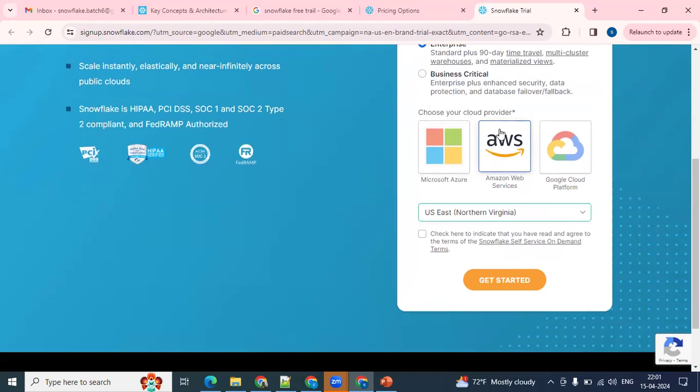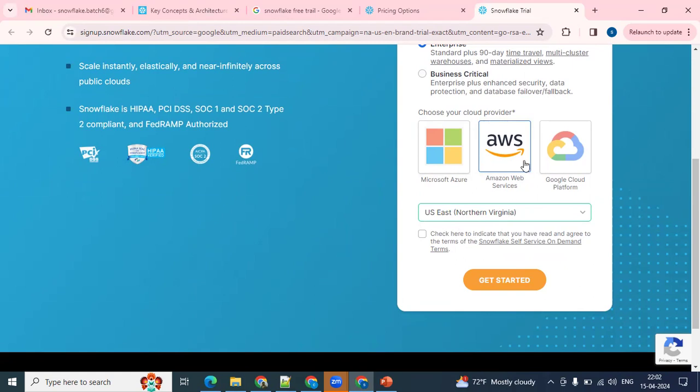The moment you choose the cloud provider, it will automatically detect the nearest location, data center, nearest region, I would say. Let's say for my region, Virginia is the nearest location. There, they have the data center, they have the region.